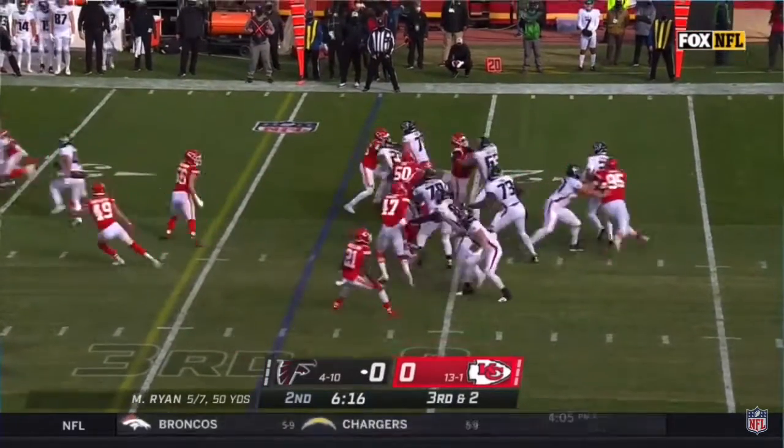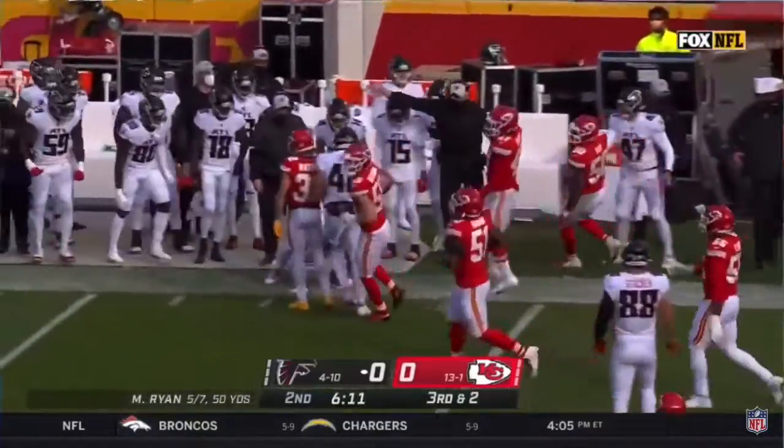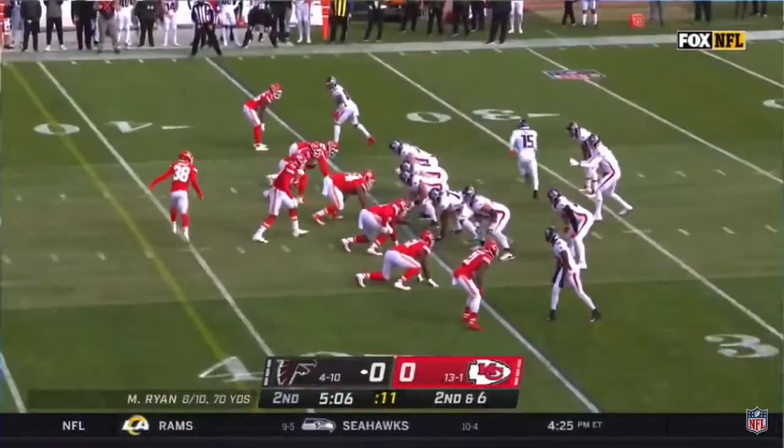Fake to Gurley. Pressure from Jones. Ryan throws a floater up there. It is caught for a first down by Gurley. Man, that looks so ugly, but somehow it works. Maybe that's why, because of the run block.